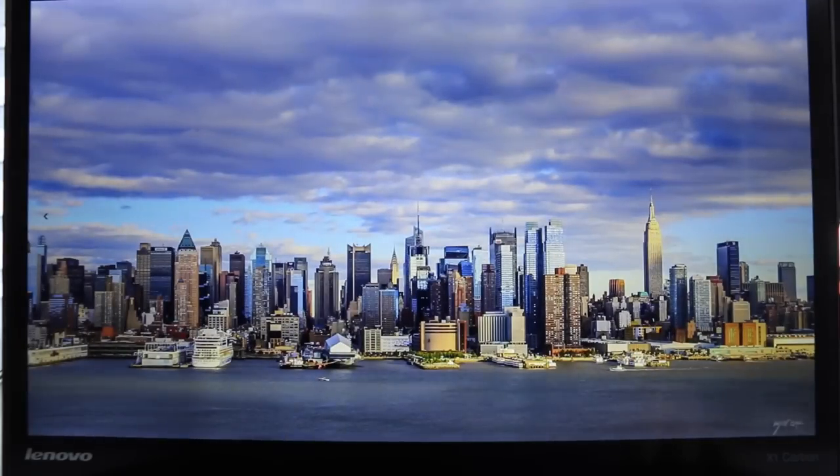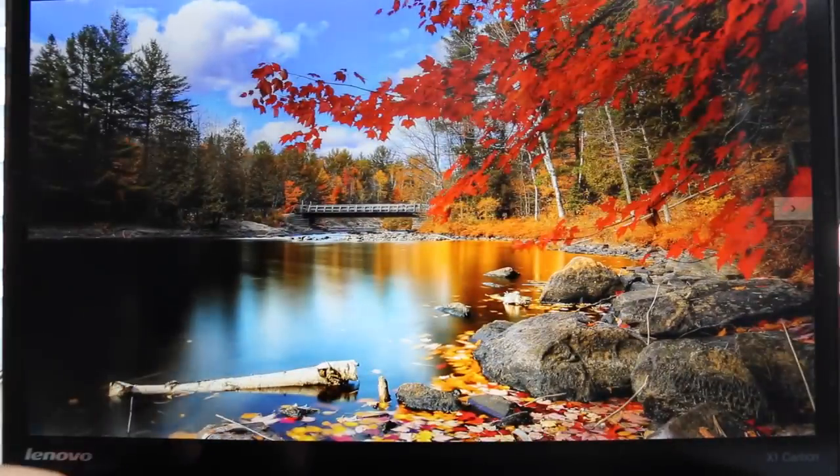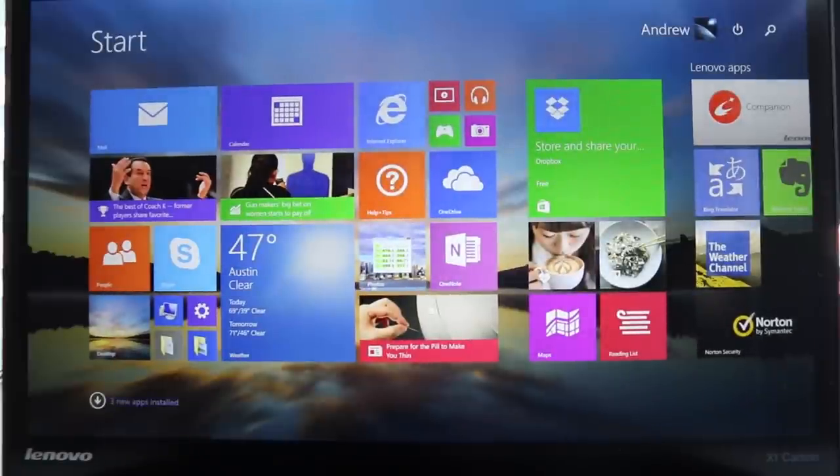The color saturation, contrast ratios, and black levels look stunning. Now, is it the best panel on the market in terms of color accuracy? No. But the overall display performance has been excellent. The brightness levels have definitely been improved. That was one of my biggest cons for the 2014 edition X1 Carbon.